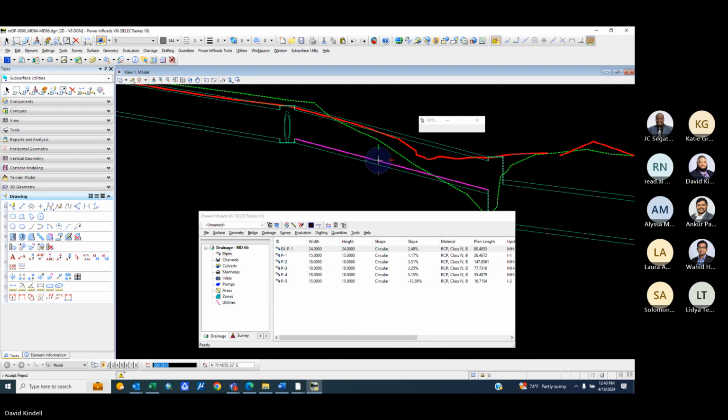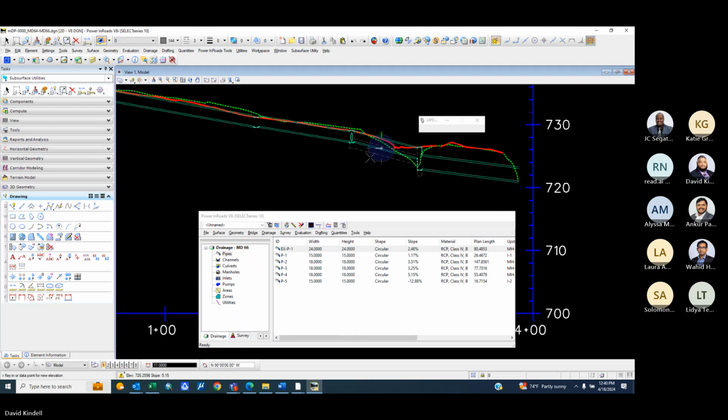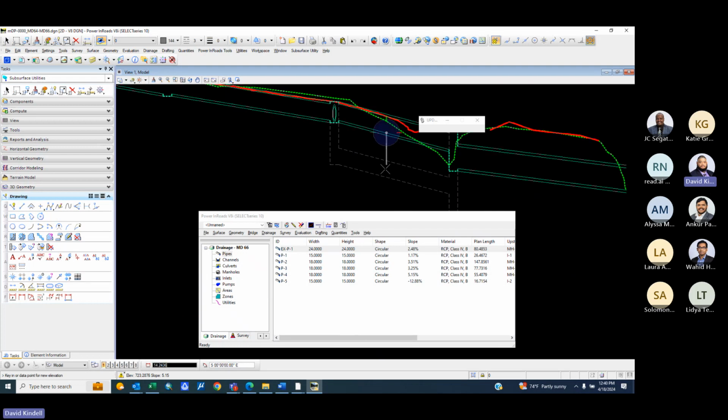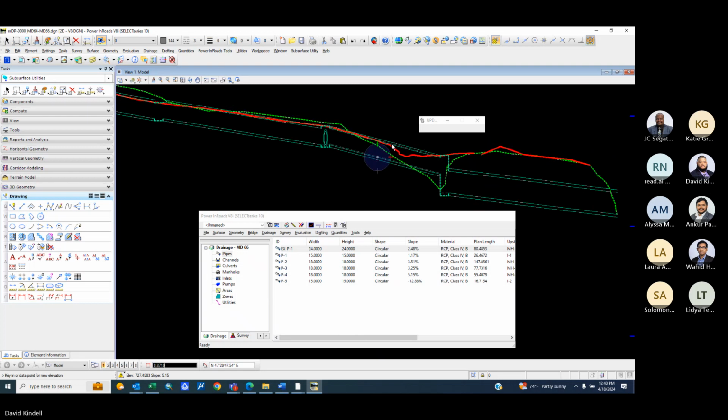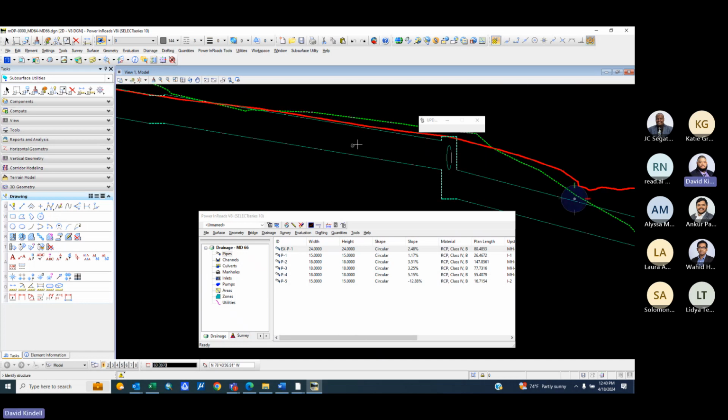When you click on it, you can then move the profile up and down. So let's say I want to move it down a little bit. Okay. Now your profile is down.